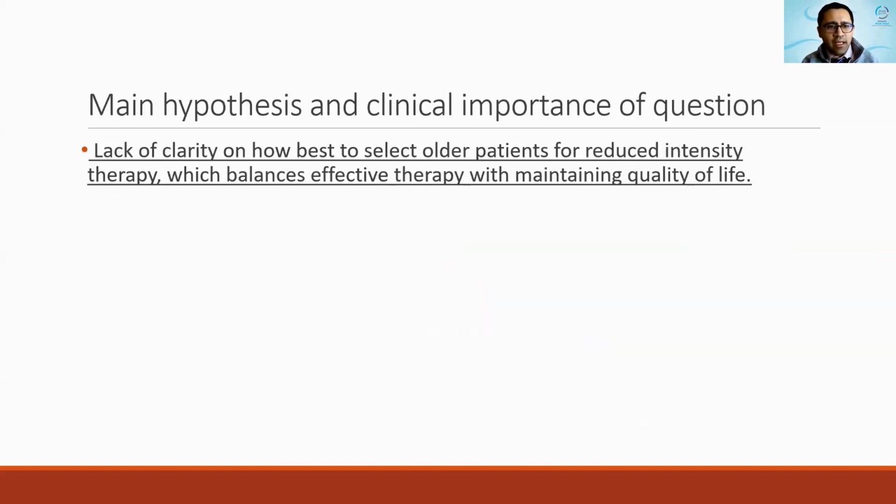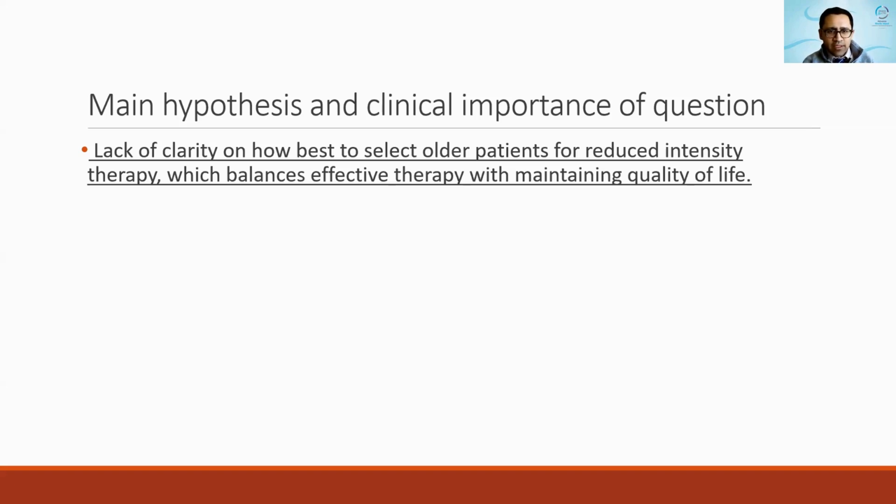So talking about our study, our main hypothesis and clinical question was that we have options for selecting patients for reduced intensity of therapy. But numerical age has been acknowledged in other studies previously that all 65-year-olds are not the same. And this is an important point for oncology, but potentially for other areas of medical practice as well, that all older patients are not a homogeneous group, and age is a poor surrogate to solve for that.